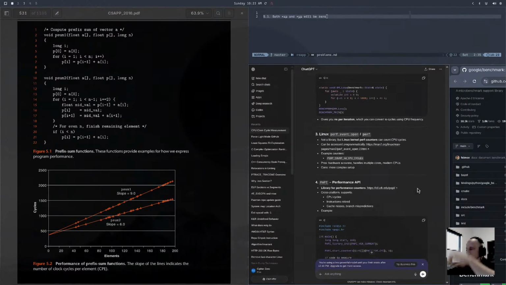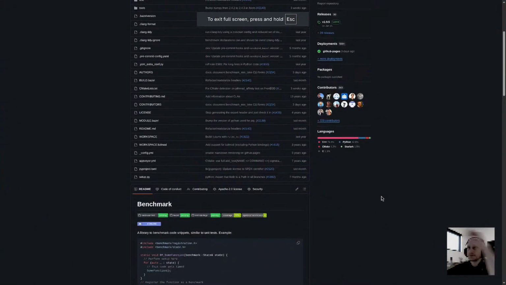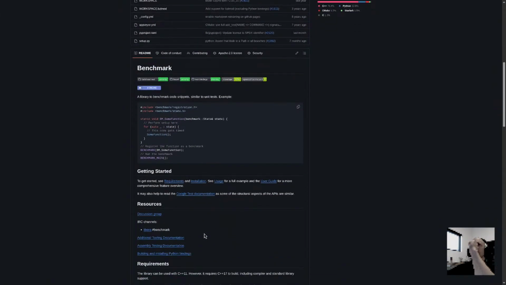So Google Test and Google Benchmark are two libraries I feel like, they're C libraries that I feel like I need to spend more time with. I guess C++. Yeah, use auto. Is there a C version of this though? Requirements.